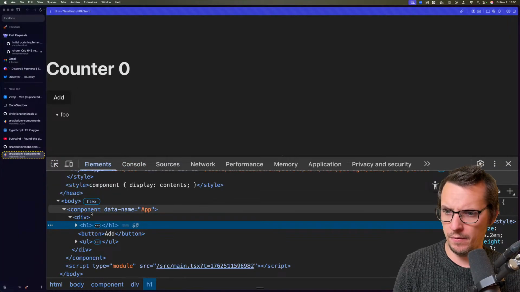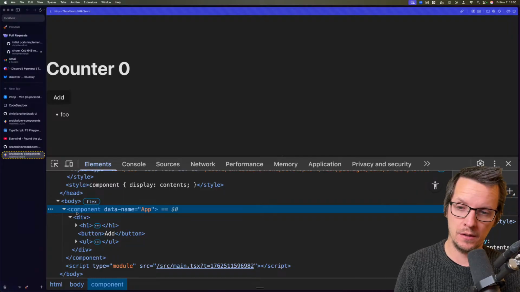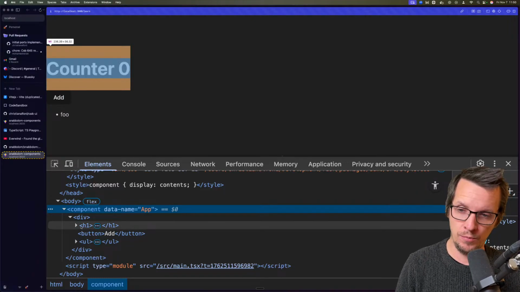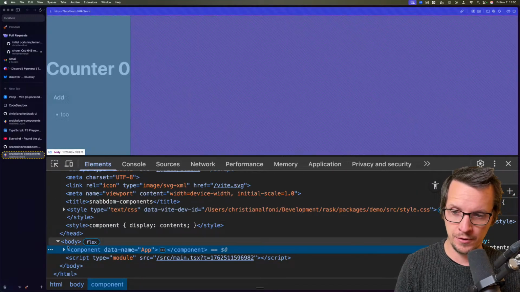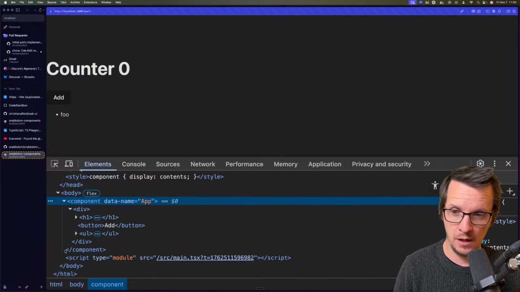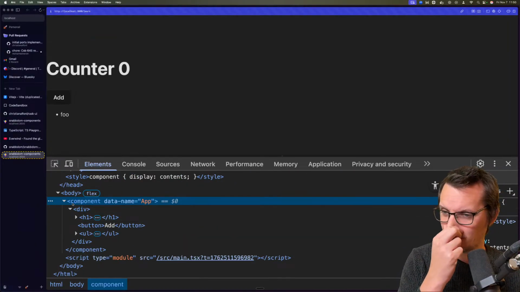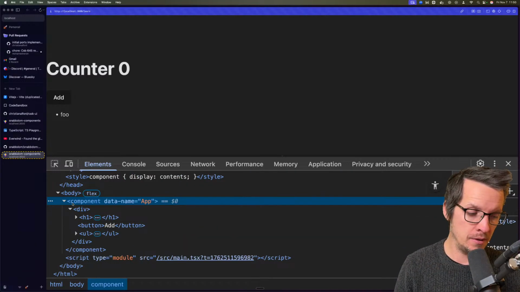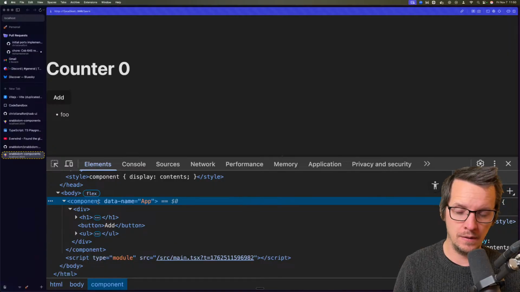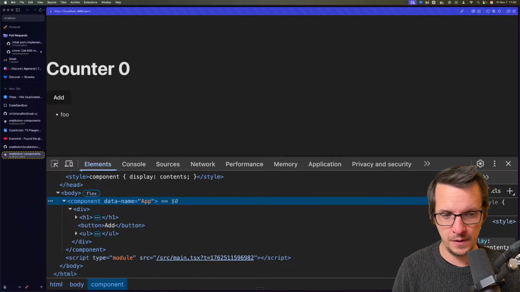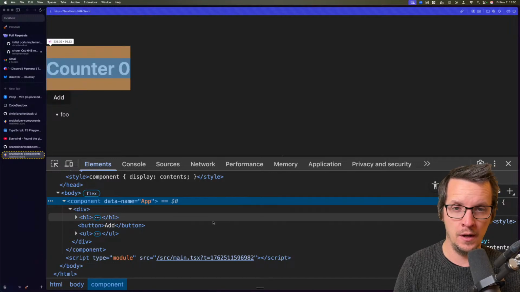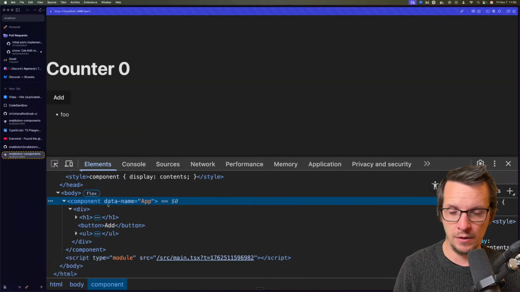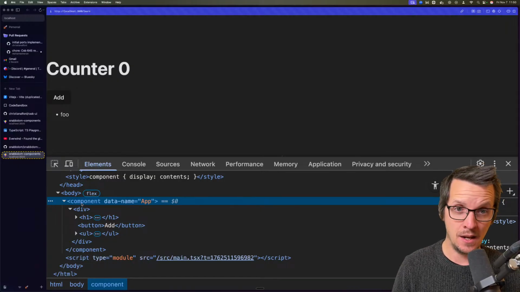we have elements showing the components, and I'm a bit torn on this because from one perspective, it's super nice to actually have a DOM structure that reflects your component tree. And they don't actually affect the layout. They have display contents, which means that no margins or flex or grids or anything, like no layout is affected by this component, but CSS selectors are.